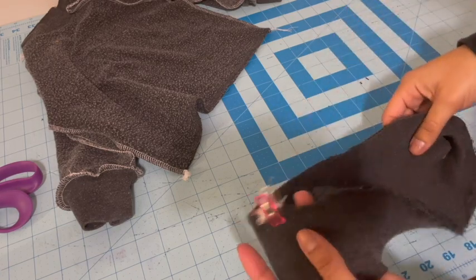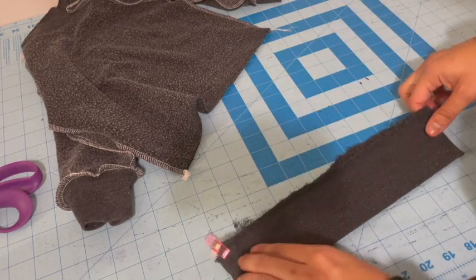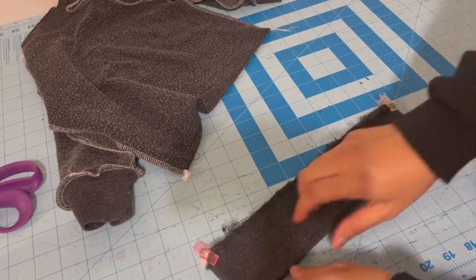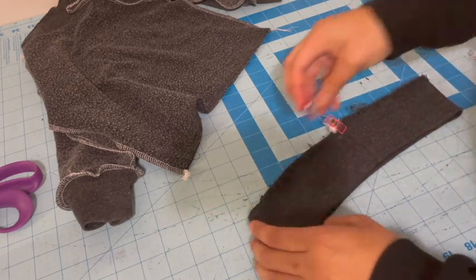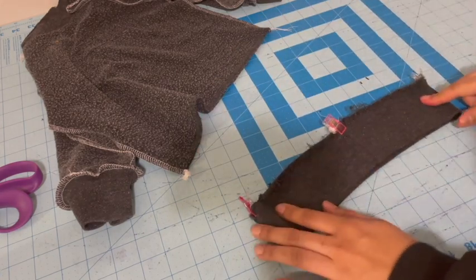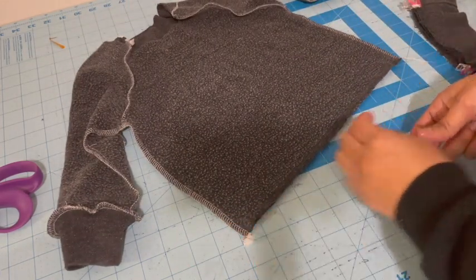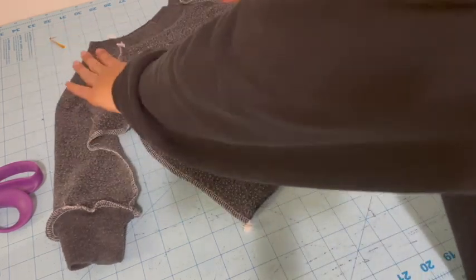Okay, grab a clip and mark that side where that seam is, and then you're going to lay it flat and then mark that equal side. Bring those sides in towards the middle, match those up in the middle, and then mark those 2 other sides. So now you'll have those 4 equal corners of this waistband. And then for your sweater, those 2 will be your sides, and then you'll just mark the middle of the front and the middle of the back.